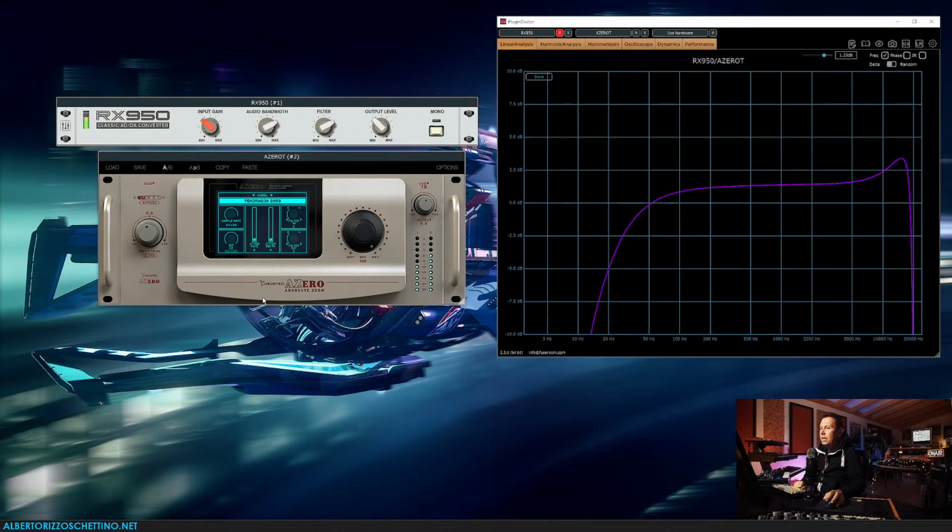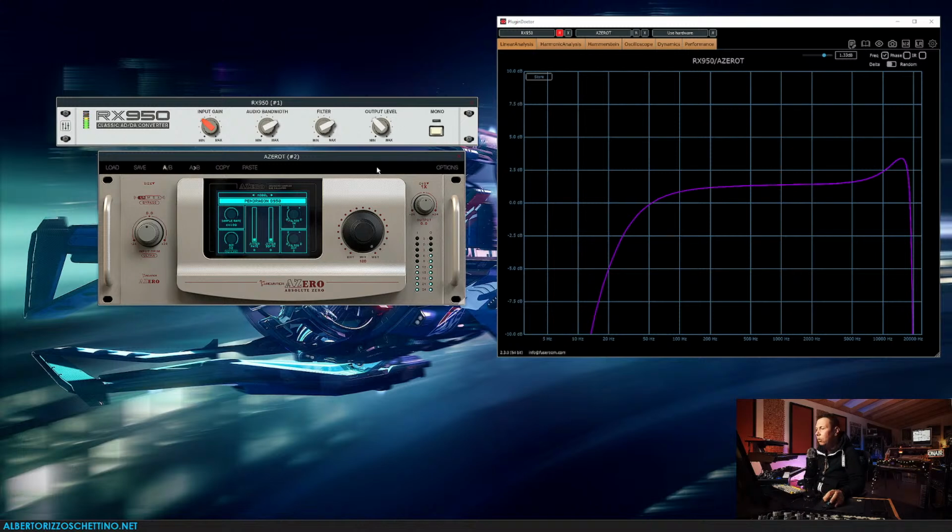All right. So to give you some kind of reference, because there's not a lot of emulators for the 950 kind of vibe, but as far as I know, the new ones, or the most focused ones, are definitely the RX 950 that I've been told by all of you, you gotta try that out. And it just came out, A0 by Acustica Audio. So I know you like a lot of Acustica Audio products. You want me to try them out, tell you what I think. Let's take a look at the Pendragon 950. Now, remember, this is a trial, okay? So what is happening in this plugin instead?